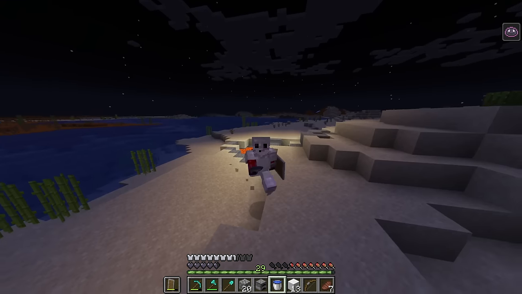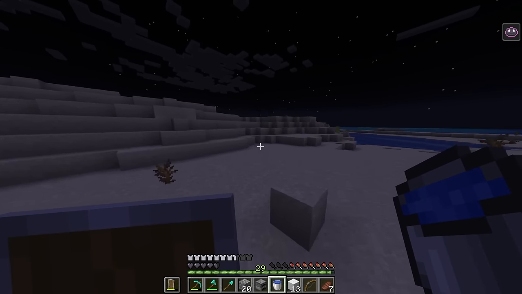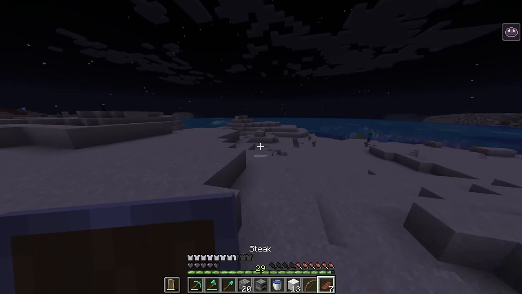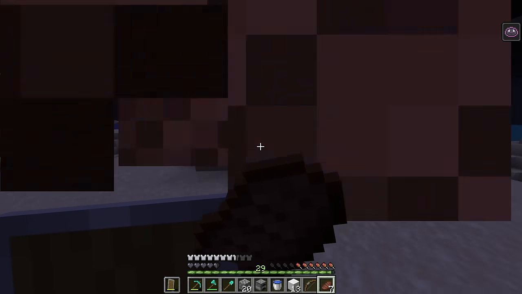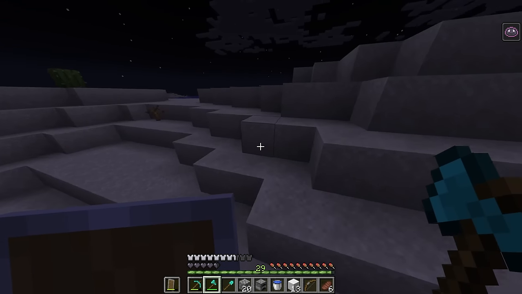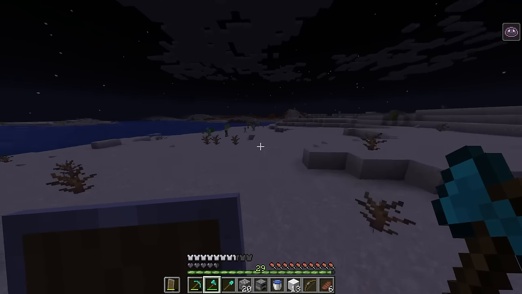That's great. Where's the Witherstorm? All the way over there? Yeah, it's going to take him a minute to get to me. It's going to take him a minute to get to me for sure. Hey, I know. Let's kill as many creepers as I can. Because we need gunpowder. We need a lot of gunpowder for the TNT. That is for damn sure.